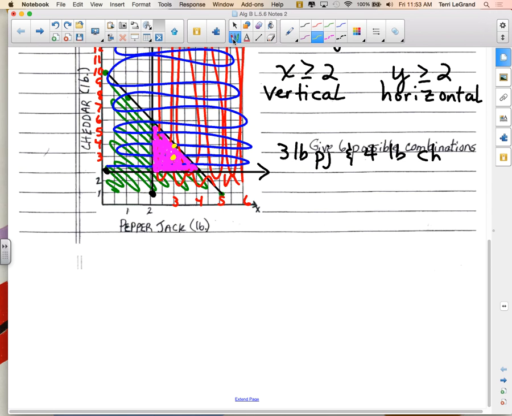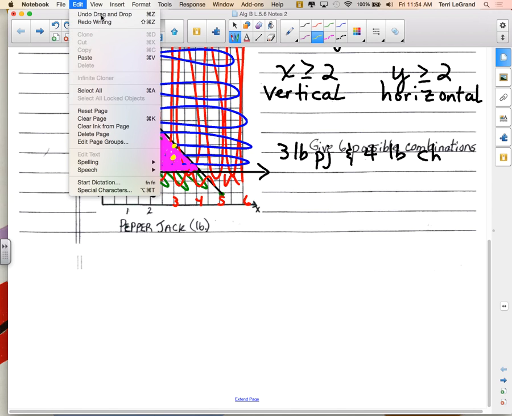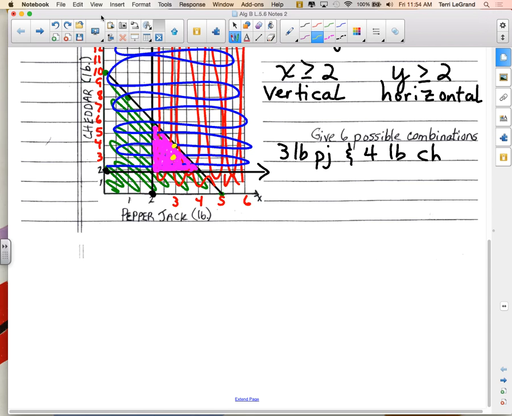Oh, what did I just do? Oh my goodness. Okay. Whoa. Okay, you guys just keep writing. Just ignore me. 3 pounds of pepper jack, 3 pounds of cheddar. And don't look at mine. It's whacked out right now. I moved it somehow. I don't know what to do. Well, let me see. Maybe I can undo a move. Yeah, I did. Okay. Just gotta know what you're doing. 3 pounds of pepper jack, and I didn't change colors. And 3 pounds of cheddar.